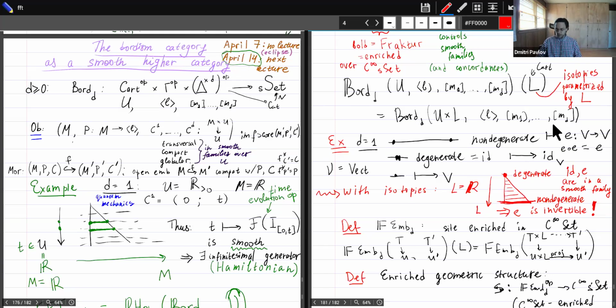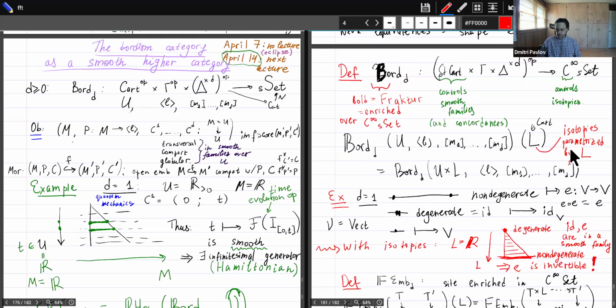It was perfectly possible to construct a functorial field theory that would assign something non-invertible to E, to a non-degenerate interval.